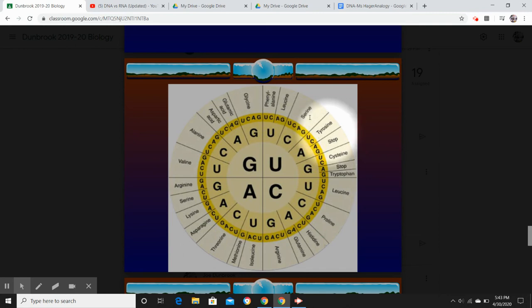Here's how you read this codon wheel. This is based on messenger RNA. Remember, we said earlier, DNA, and really RNA, is read in groups of 3 letters that we call codons. Those are like genetic words. So every 3 letters gives you an amino acid. Every 3 letters is like a word. All right, so let me show you how to read this thing.